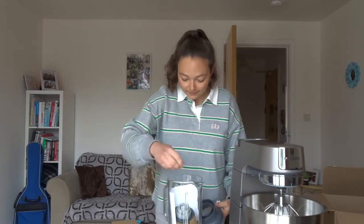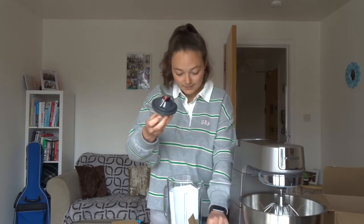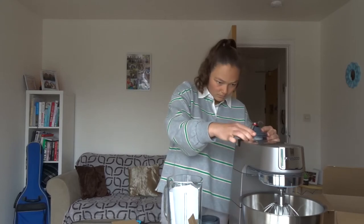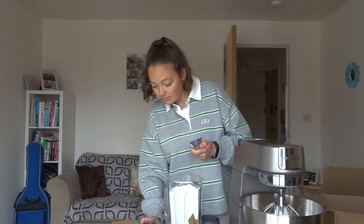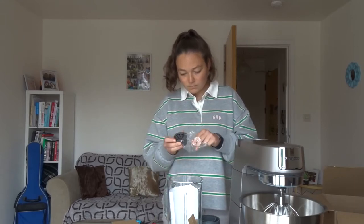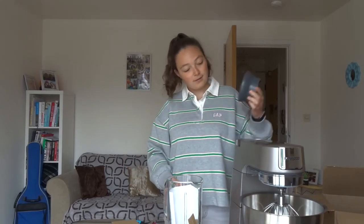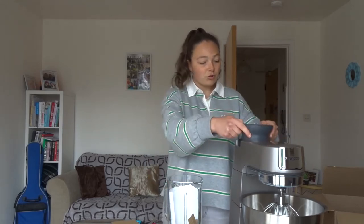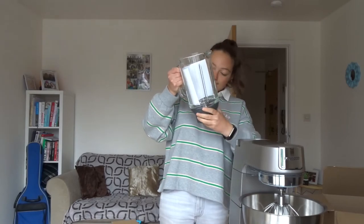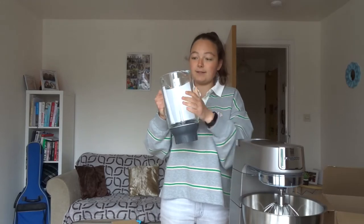Oh, there's a lot more bits to this. Okay, so that's the blade. And that looks like it must... Nope. Okay, might be that for this one. I need to check the instructions. Okay, no, got it. This looks promising. Oh, it's heavy. It is made of glass. Nice.